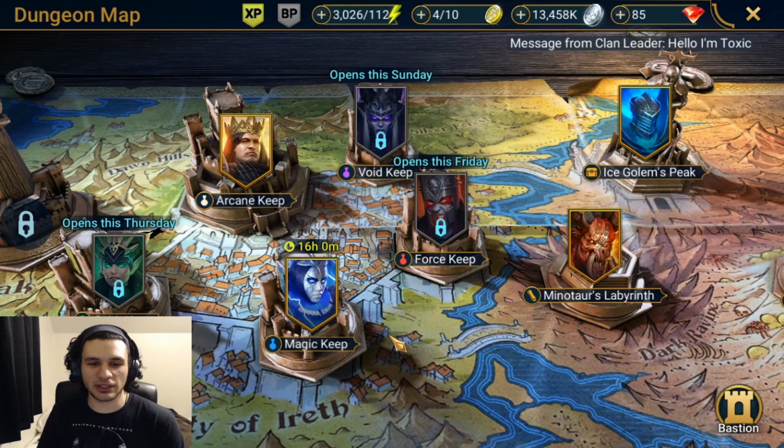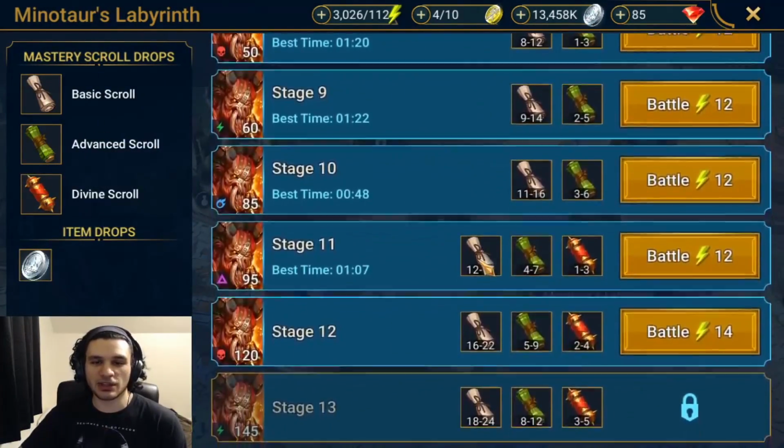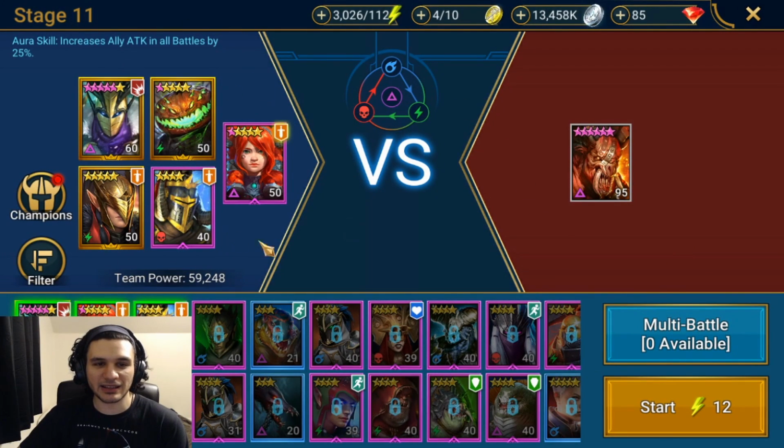Dungeons you should really be looking at when you're early game are only the potion dungeons to max out your ascension on your main farmer. Outside of that, I would recommend going as far as you can in the Minotaur and trying to get, let's go to this, I like level 11. It's void, it has a decent drop on what you can get.